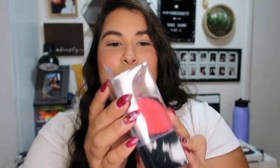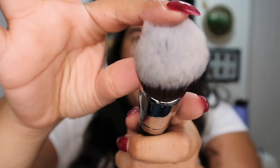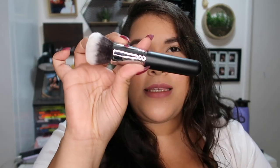Okay, this is the Morphe beauty sponge, but I actually have never used one of these, so I am excited to use this and see if it's better than my other beauty blender I have. I'm just gonna go down the list because otherwise it's gonna take forever. We're gonna start with this brush. They're all individually packaged. This is the M439, and this is supposed to be a buffer brush. I would use this to put on foundation if you wanted to. I think that's what he said this one was for.